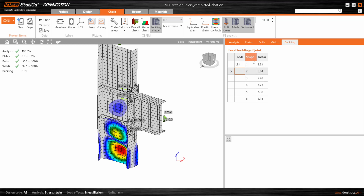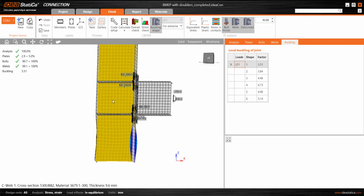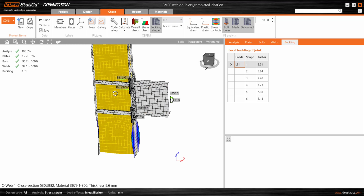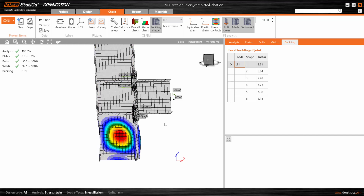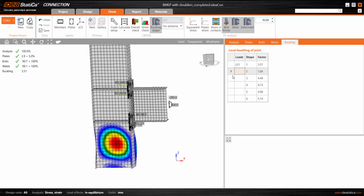So we want everything to be at least 3 or above 3 as a buckling load factor in a connection. But what we see with the first couple, that these are not really modes relating to the connection. All of these buckling load factors are high enough anyway, so nothing to be concerned about. But if your buckling mode is away from the connection, I would say like this, your member checks, your section checks would pick up the issue. If the buckling load factor for a buckle like this was significantly less than 3, it might indicate an issue with the member. But if it passes the AS4100 design checks, then that's fine. So within the connection vicinity, we're looking for at least 3.